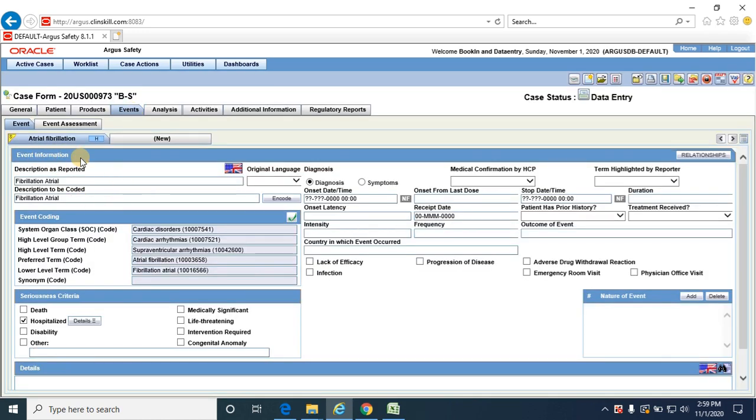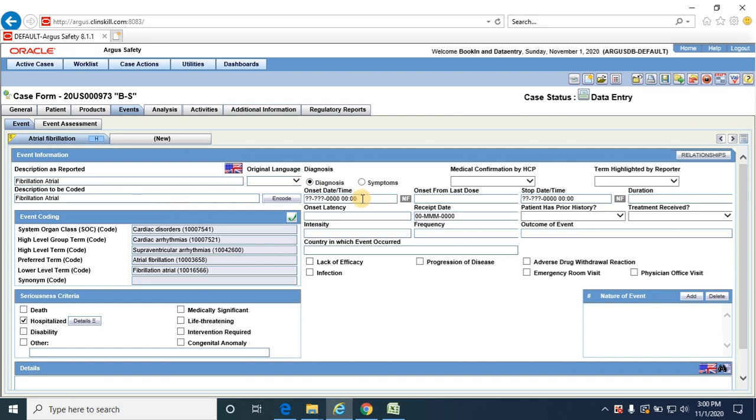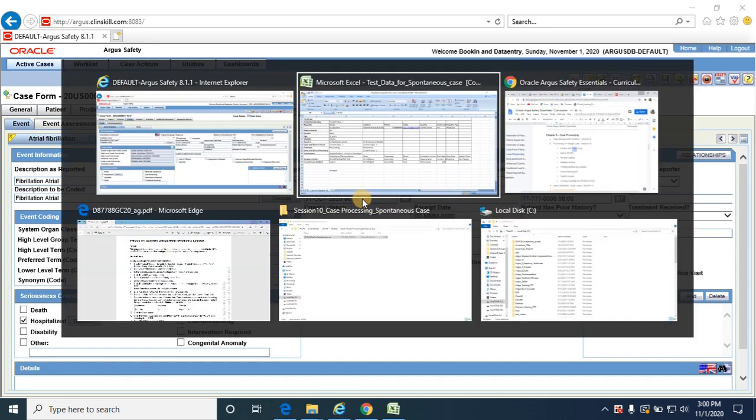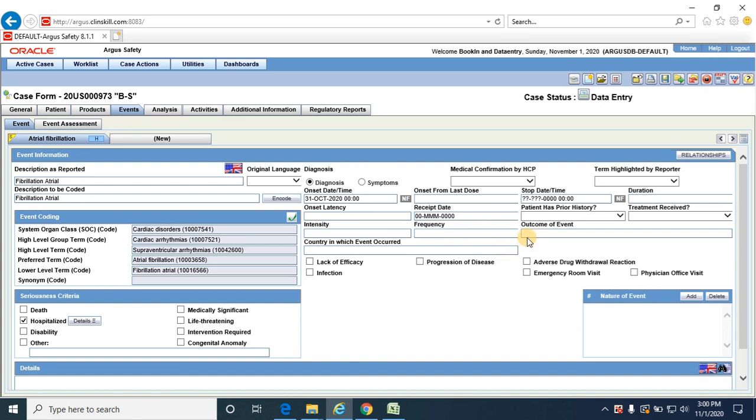In the event tab, we have the event atrial fibrillation, and the onset date for this is current date minus 1. Onset date is provided, and outcome of event is provided as recovering.